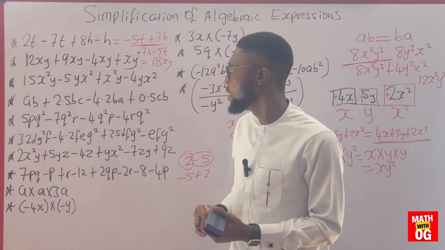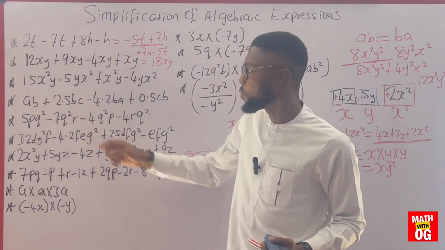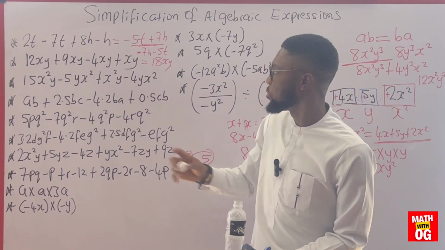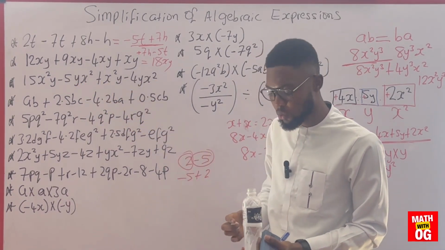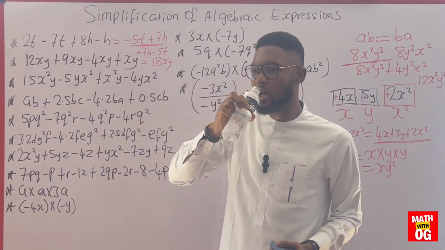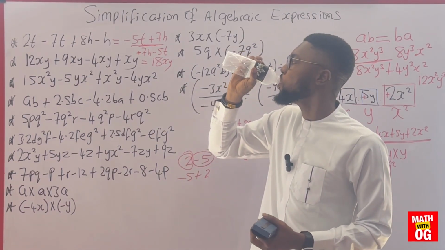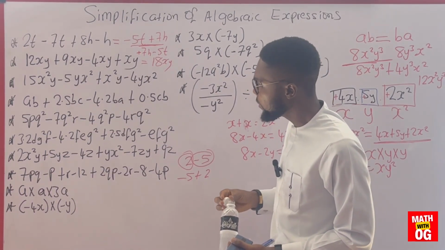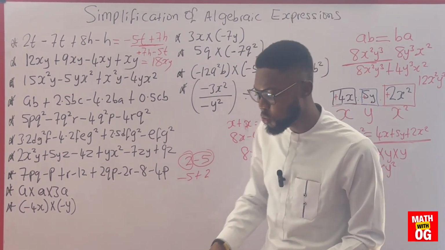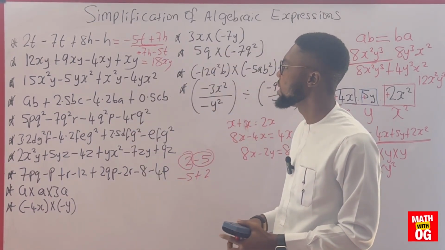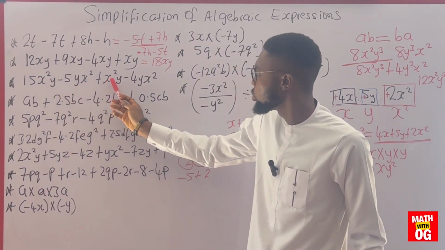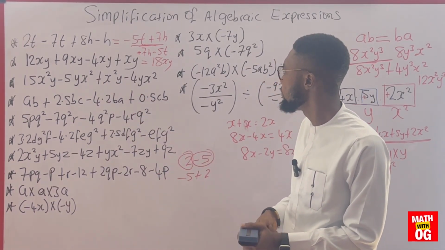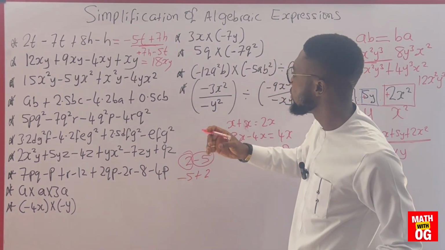So if that is the case, you agree with me that x squared y and yx squared are exactly the same thing. So this is also x squared y. This is also yx squared. So all the variables there are the same. Now let's add up the coefficients. 15 minus 5 is equal to 10. Then you have 10 plus 1, that should give us 11. 11 minus 4 should give us 7.